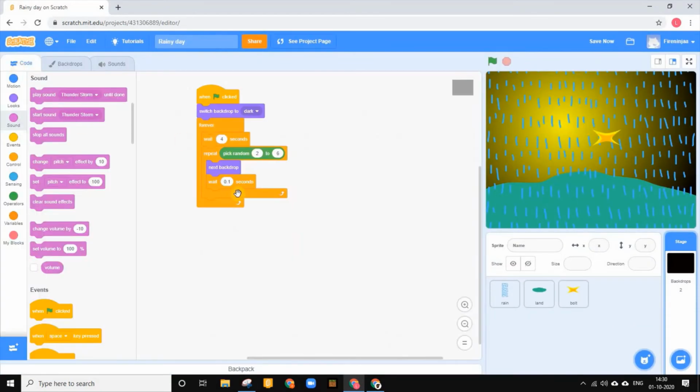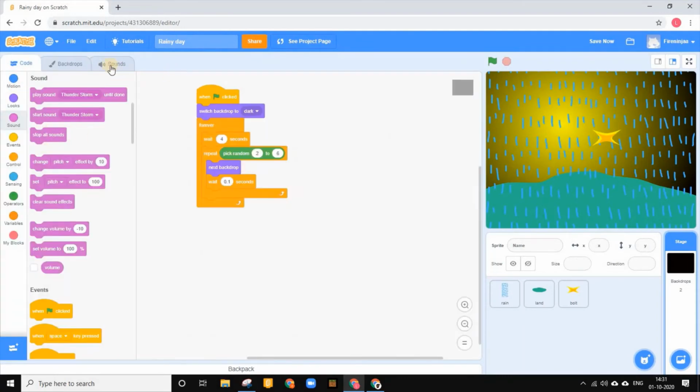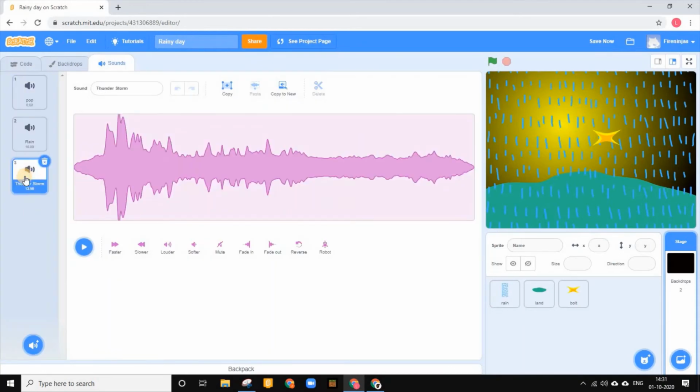Now here I want a thunderstorm sound. I'm going to make the thunderstorm sound into two slightly different sounds. How will I do that? I go to the sound, and this thunderstorm sound I'm going to duplicate. Now there's going to be a lightning bolt. After that, I want a very strong thunder sound. Till then, I want a little less thunder sound. So I can make changes to both of these. The first thunderstorm, instead of calling it thunderstorm, I can call it light thunder. I renamed this to light thunder.